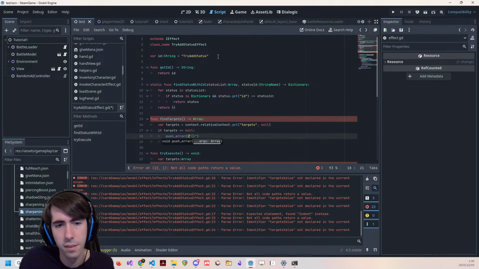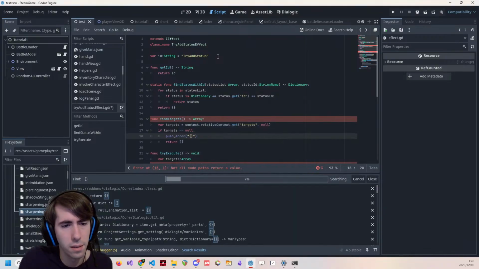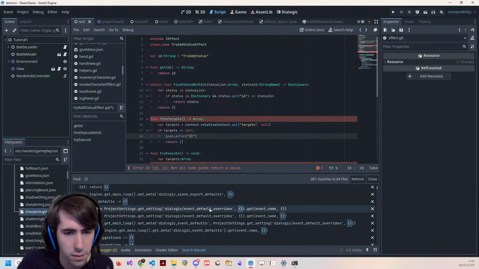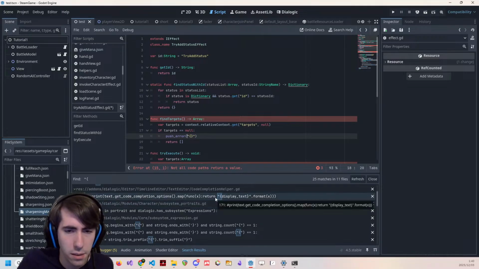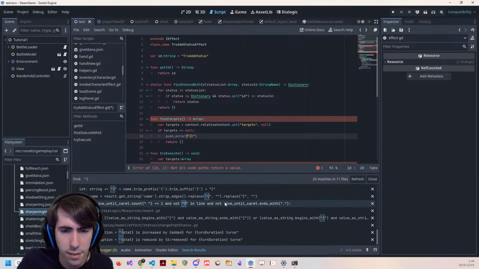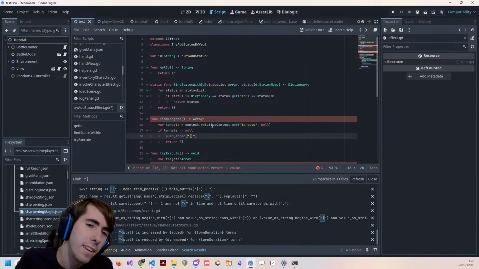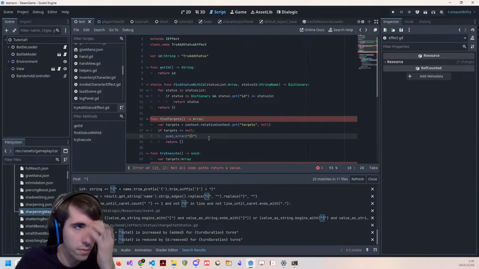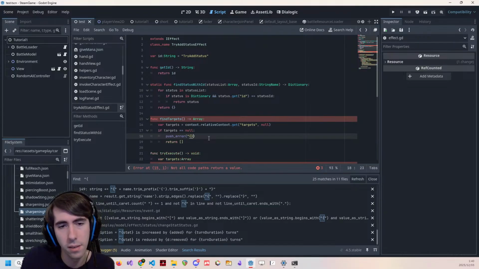So what was it in Godot? Yeah, I can do that. So directly, I guess? No, this is for... I can't insert variables directly in Godot, right?